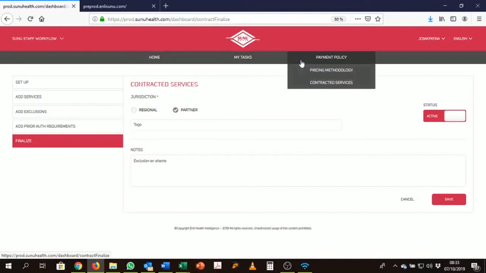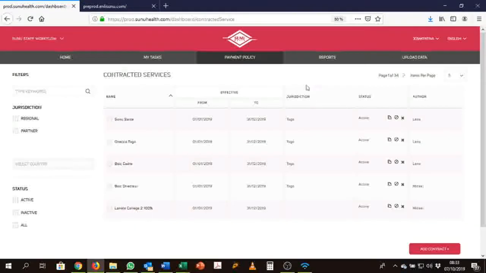So let us come back to contracted service. Generally the contracts are a bit similar. Sometimes it's the rate that differs from one contract to another. So you can set in the software some type contract, some model.